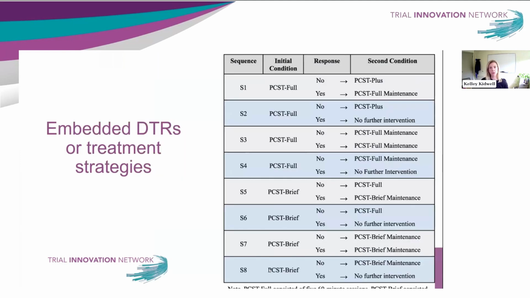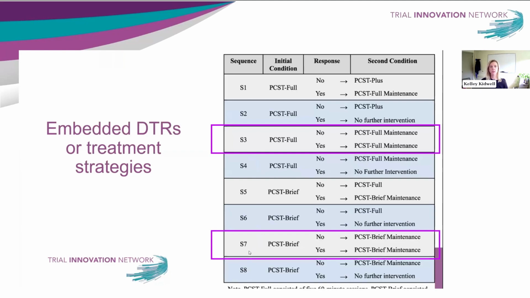You list the first stage treatment, and then what happens if they respond and what happens if they don't respond. Now, part of the reason why they use this sequence terminology, one, is because maybe DTRs doesn't really resonate with clinicians or people who would read this, but two, because you'll notice that 2 of these strategies aren't dynamic.